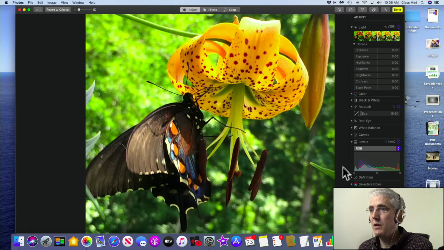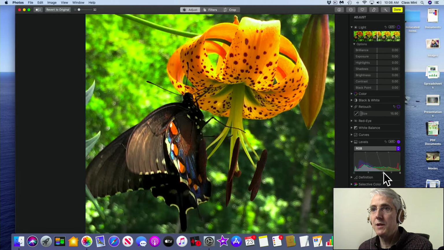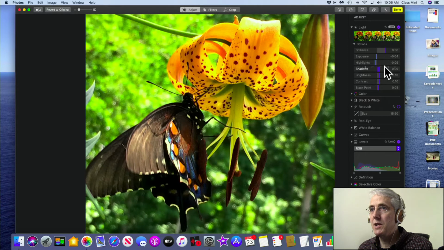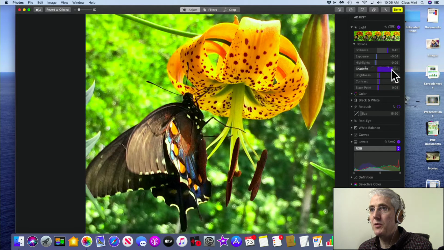And let's just take a quick look at levels. Levels looks pretty good. I might change my midtones a little bit. But you can also go in and I could just do an automatic light adjustment, and you get some immediate changes. Something to brilliance here. I might crank that up a little bit more. I might pull a little bit more detail out of the shadows to maybe try to pull something out of the details of the butterfly's body itself. And then we'll call this done.